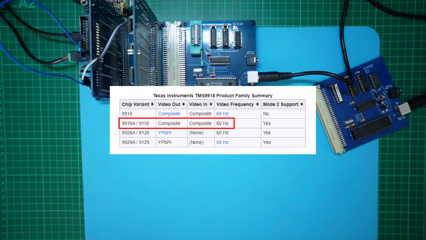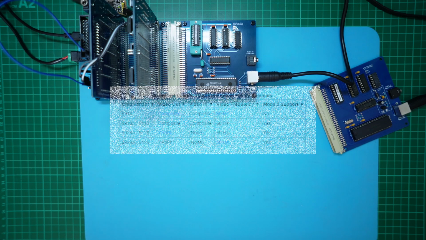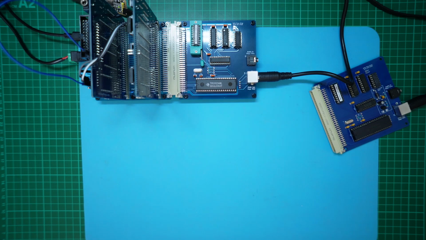This meant that I was now offering the options of ordering the PCB with either a TMS 9929A or a TMS 9918A chip. Of course, it took somebody to ask before I realised that I really should complete the available options by also offering a TMS 9928A chip, therefore also providing for a 60Hz RGB output option. Interestingly, the TMS 9928A chips are rarer than the others, and therefore also more expensive to source.